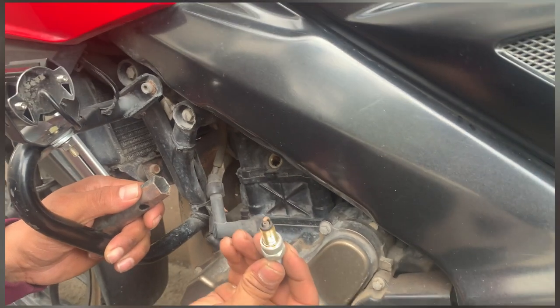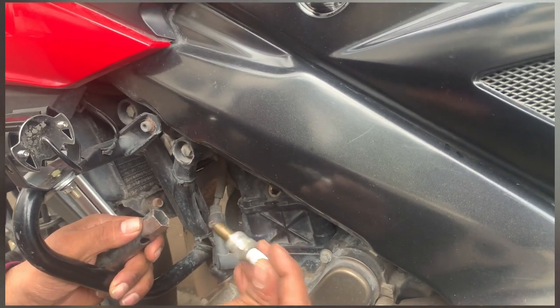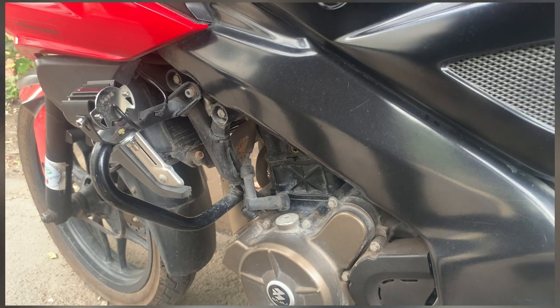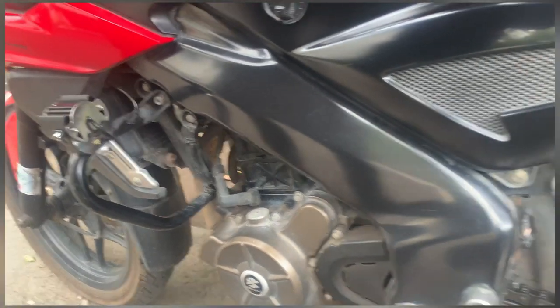So we're changing these plugs for the very first time. I have ridden this bike for almost 50,000 kilometers, and we should change the plugs at least after 10,000 kilometers, which I haven't in the last 50,000 kilometers.